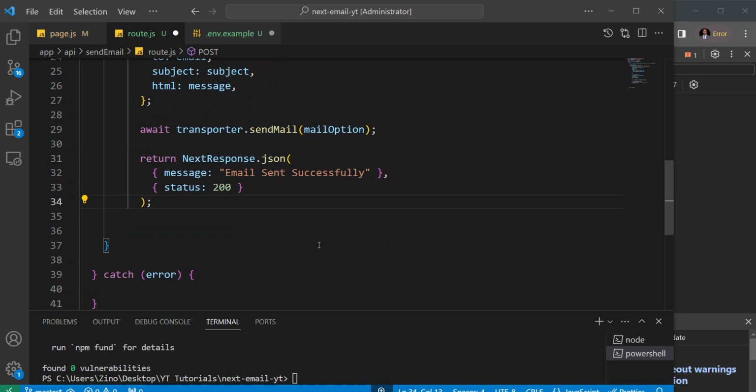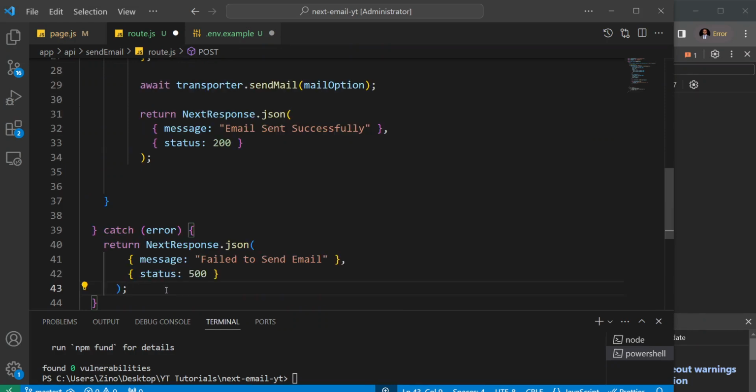Meanwhile, what happens when there was an error and we could not send the email? That is where this catch block comes into play. So what I'm going to do is bring in the error statement for the catch block, and I'll just slot it in here. So I'll paste it in, and here I'm saying that if there's an error, we'll catch the error and then we'll just send this response that failed to send email. And I think that works.